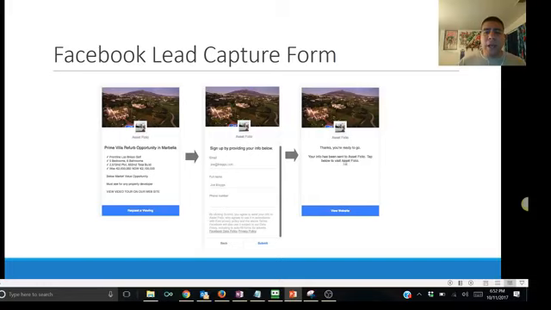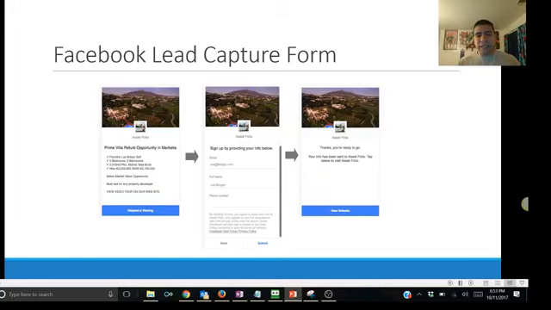Then there's the thank you page, which confirms that somebody provided the information, and you can set up a button for them to visit your website. So that's about all you can do with the lead capture form. That's what a lead capture form is about.